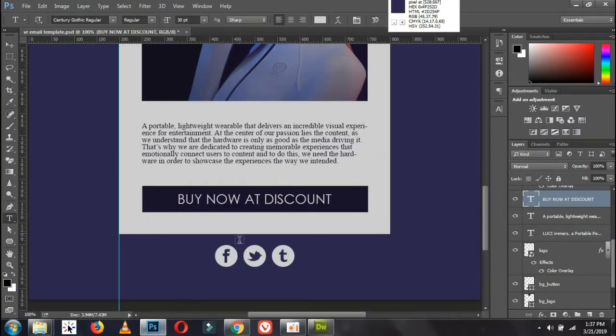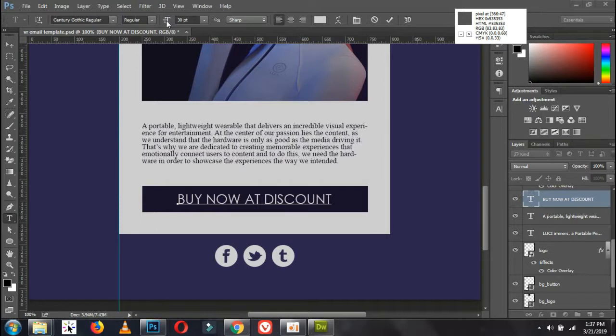Okay, I'm going back to the PSD file and this is a Century Gothic regular font family, and this is a 30 pixel font size.